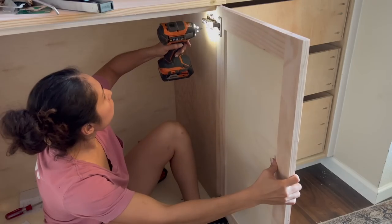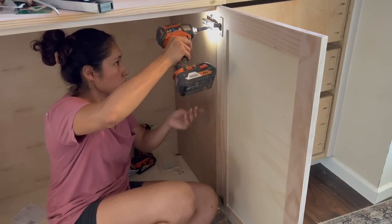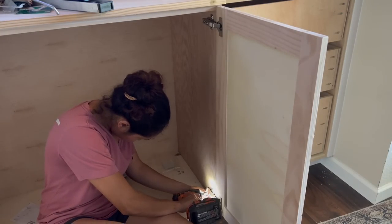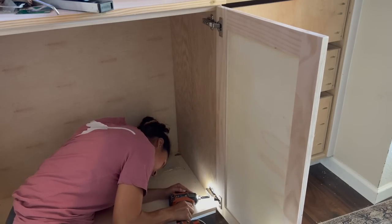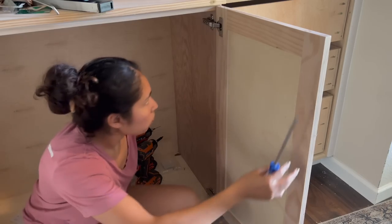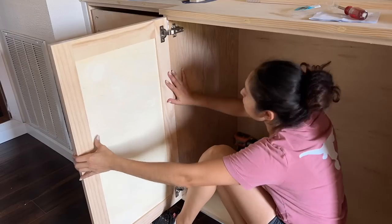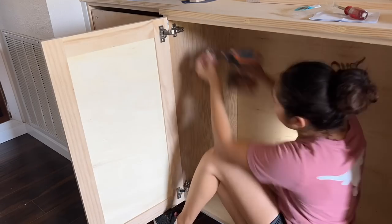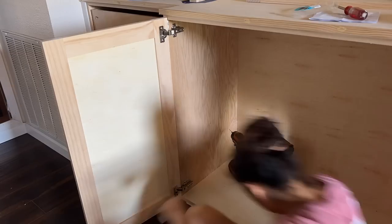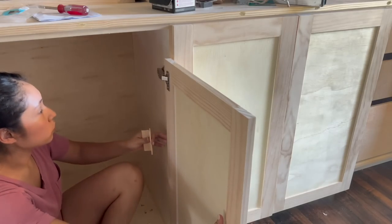Once all four of the doors had hinges installed, I secured them to the cabinet and adjusted them as needed. Up until this point, everything was going smooth, and then I realized I forgot to calculate for the spacing in between the two middle doors that share the same panel. I used some stir sticks as spacers before securing the doors on there.